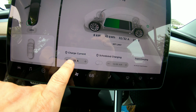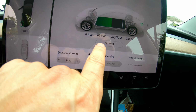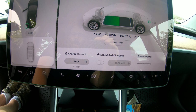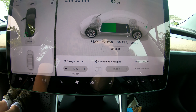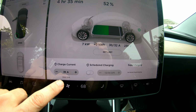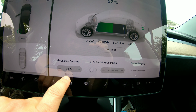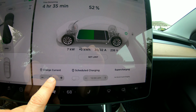Now you can lower the charge current yourself. Notice right now it's set to the maximum of 32 amps and we're pulling 32 amps, but if you want to dial it down manually, you can take the amperage down yourself. And that's for situations where you may have iffy connections. Maybe you're connected to a generator and you've got to limit the power. That's an option for you. Notice here that it knows that the mobile connector can only provide 32 amps, so it's going to tell you here the maximum you can draw is 32. It's also the maximum here.